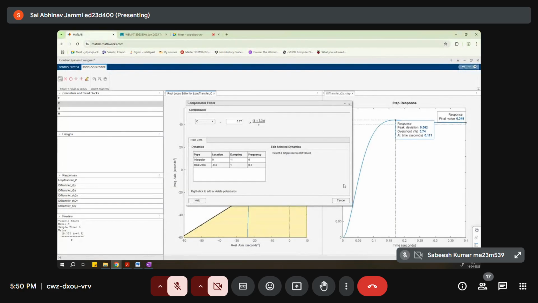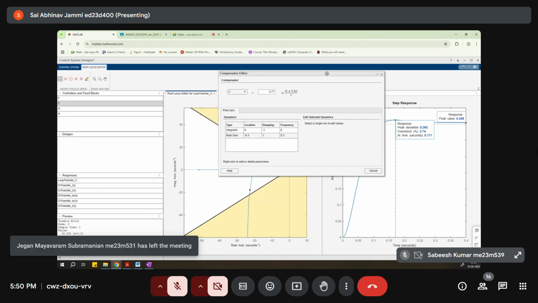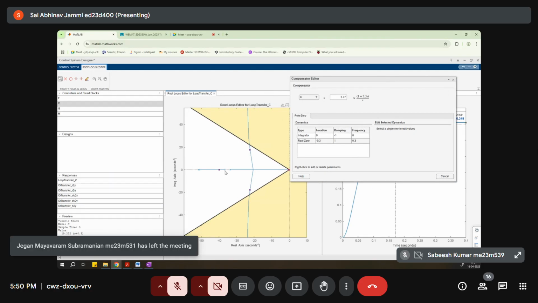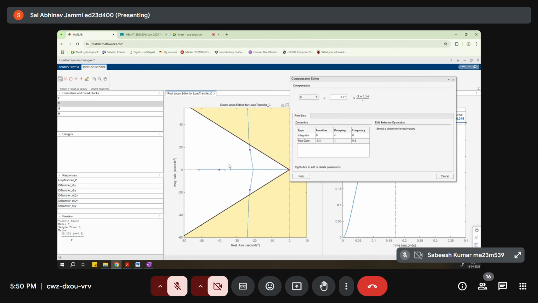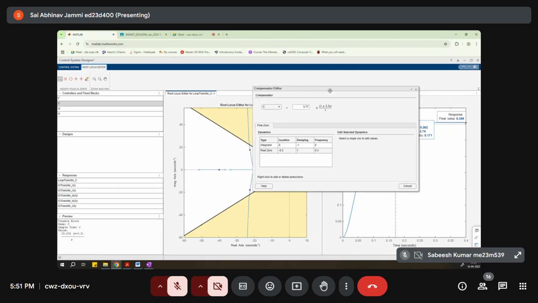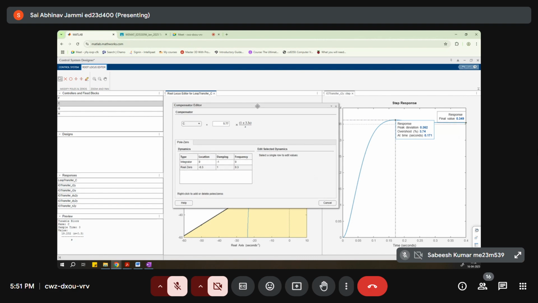Abhinav, sorry, Prem. Just to expand on Prem's query, suppose I have a plant transfer function of s plus a divided by s square plus ab, something like that, a quadratic. Already we have s plus a in the numerator. That means we already have a real zero over there, right? Those are already plotted when we give the transfer function itself. You see, there is a zero here, right? Why did this zero come? It is part of the transfer function. I got it. Thank you. Prem, thank you for asking that question. It solved. Yeah, understood.